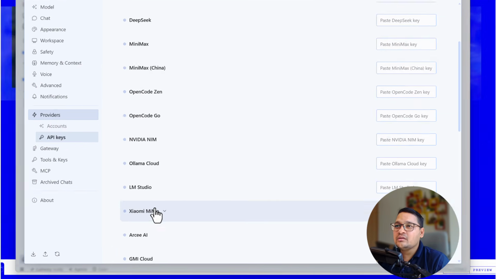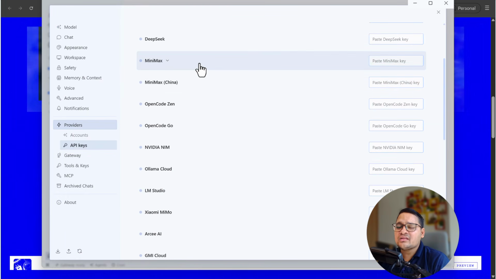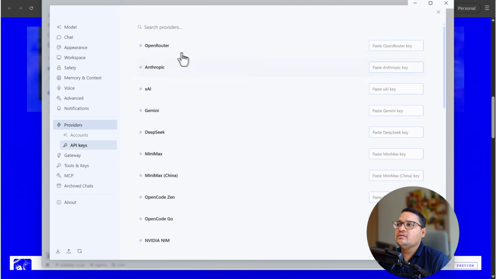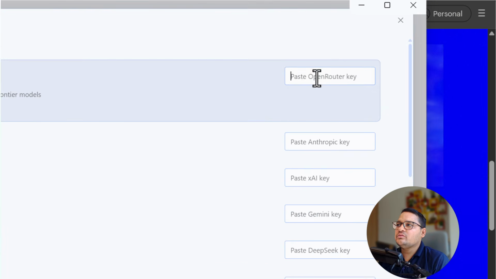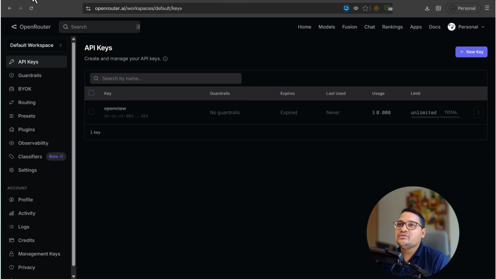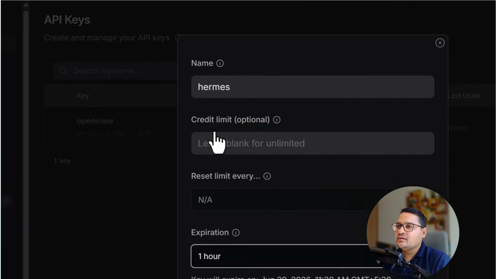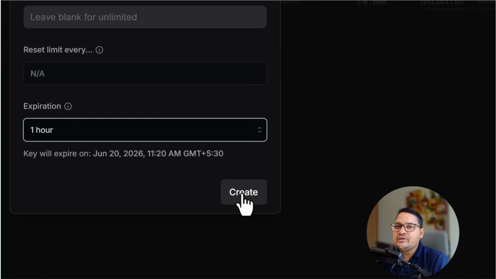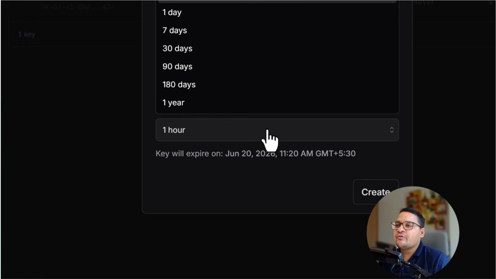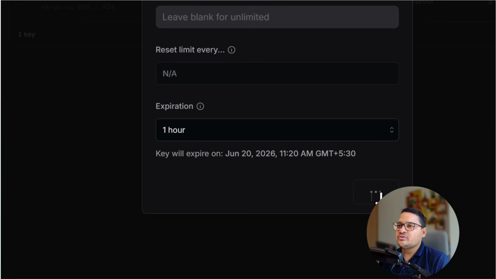OpenRouter is a service provider where you can get hundreds of models, thousands of models, free of cost. Thereafter, what you have to do, you need to simply select OpenRouter, and then you need to enter your OpenRouter API key. So how can you do that? You need to come here on openrouter.ai actually. Come over here, API keys, thereafter create a new API key. I'm going to create here a Hermes Agent API key. I'm going to select expiration 1 hour so that after my video, this API key will expire, but for you, you can select no expiry. Let's go ahead and create it.